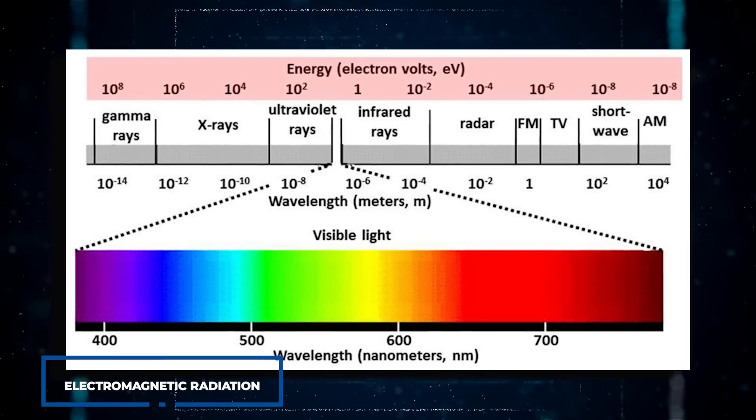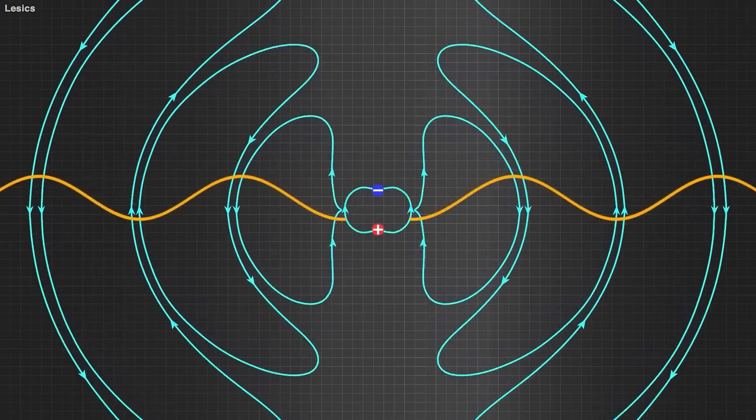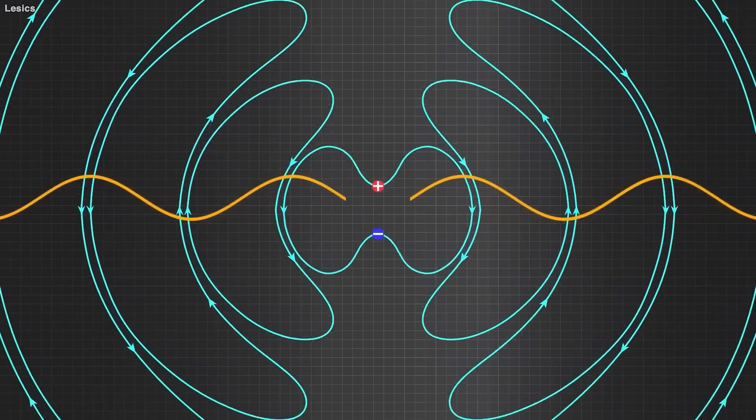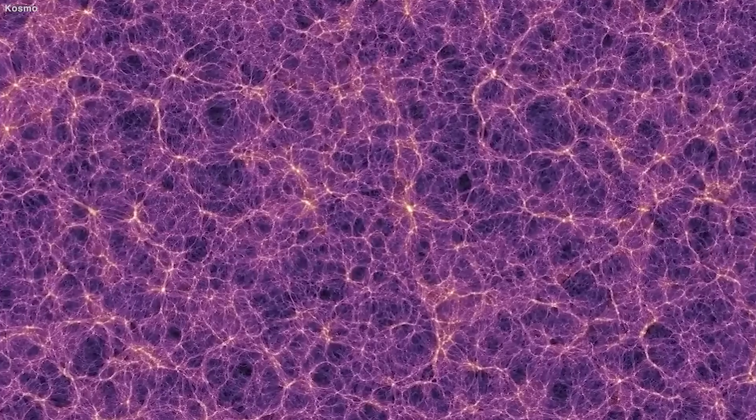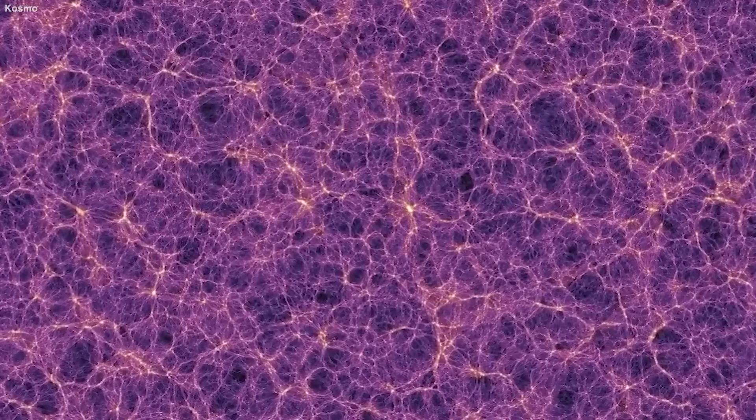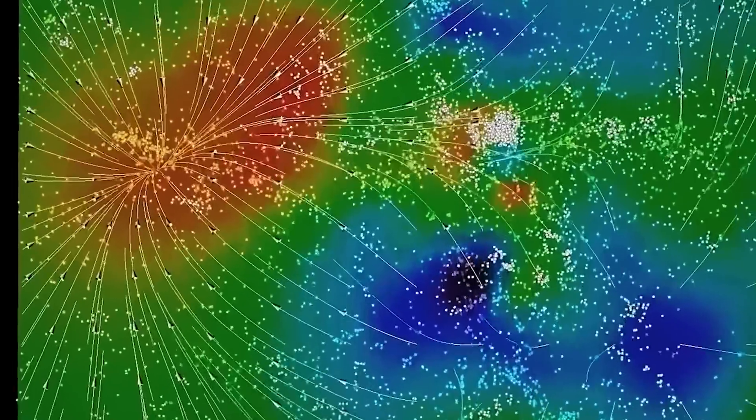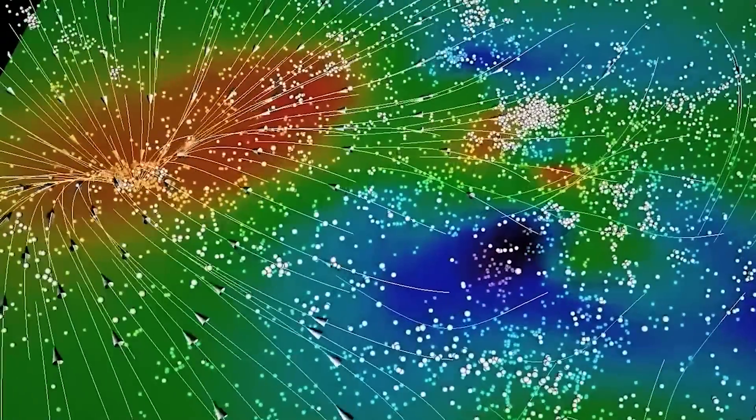We also found out about electromagnetic radiation, which is light of varying wavelengths emitted by accelerating electric charges. As we pieced all our knowledge together, we realized that the universe was not symmetrical in terms of electric and magnetic fields and charges.